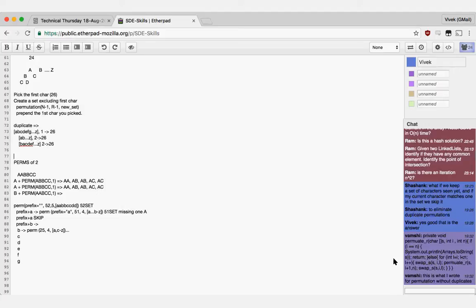Hi Vivek, this is Devi. So are AC and AC valid? No, they are not. So the example in 81 is that we need to actually eliminate this AB, and this AC should not happen, and that won't happen because we are eliminating duplicates. We won't be considering duplicates that come adjacent to each other.